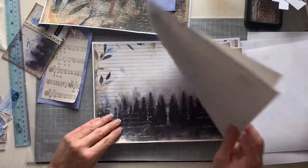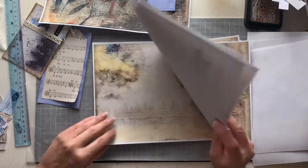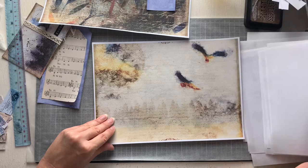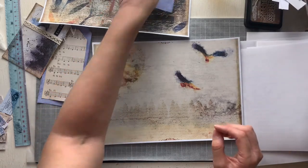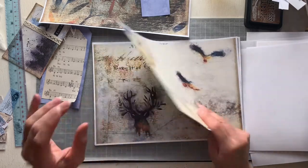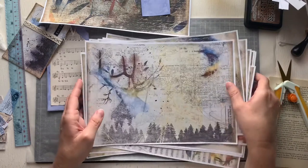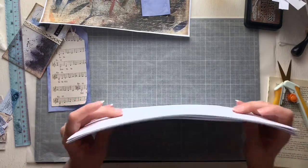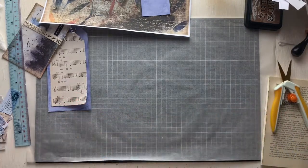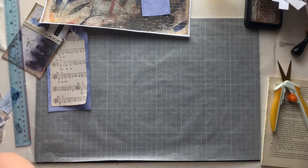But I think the rest of the papers are aligned. Well, that's kind of fun. I think they're too far away. They are. No, I think I like the bird. It kind of works with our 2D image. It almost makes it 3D, which wasn't intentional, but lots of fun. Oops.